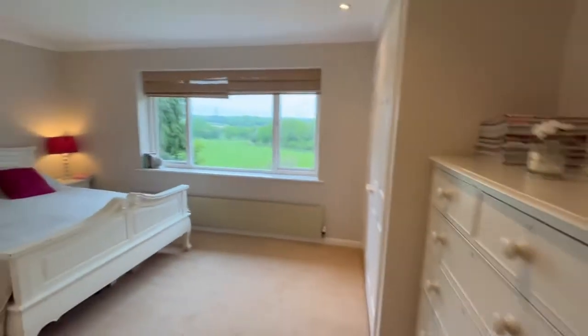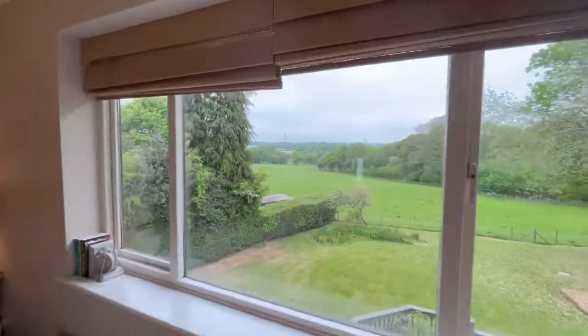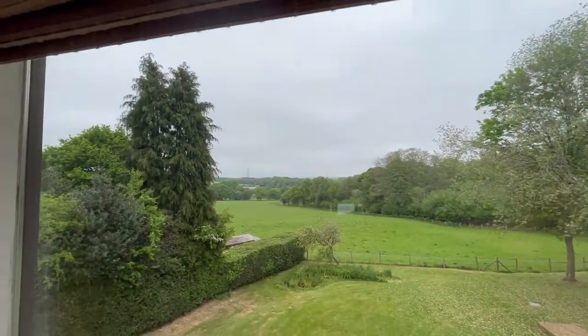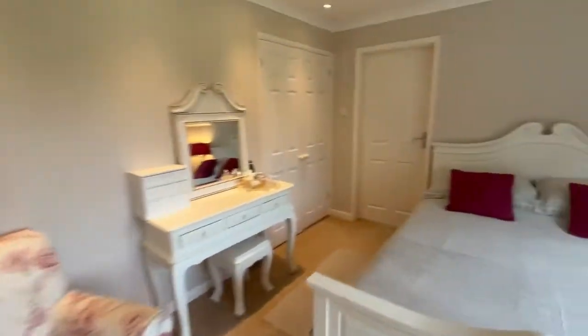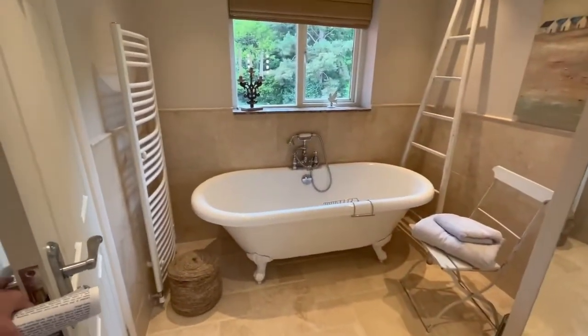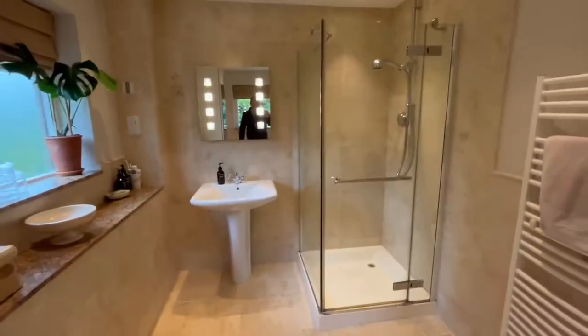At the back is very much the main bedroom — a nice size with that view. You can see right up towards the Ashdown Forest in the distance. Not a bad view in the mornings — it's normally sheep in those fields, I'm told. Two lots of wardrobes in this room. And a fabulous big bathroom — they obviously refitted these a few years ago. It's a freestanding bath, all beautifully tiled, and a separate shower cubicle. So three bedrooms at that end.